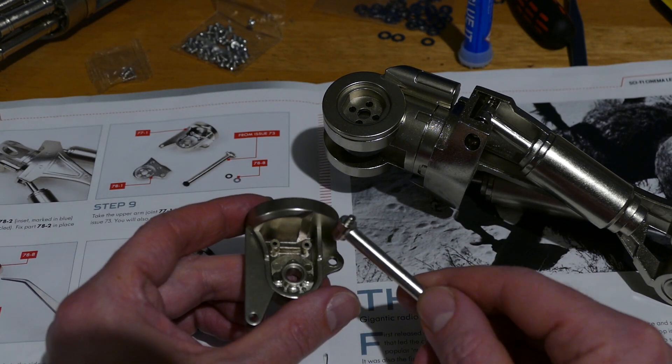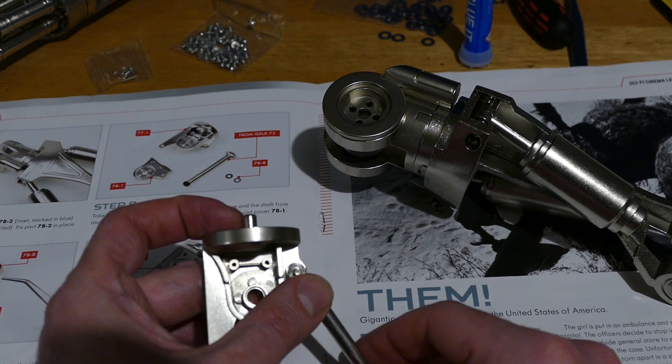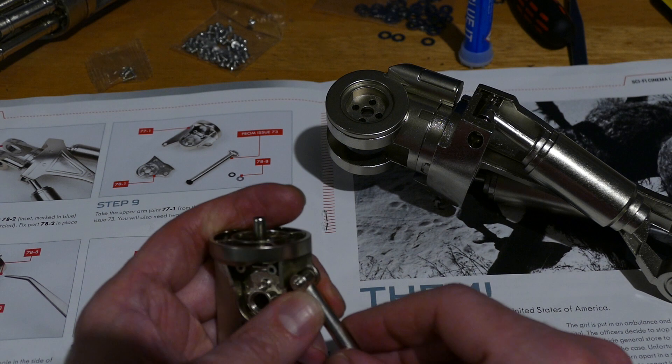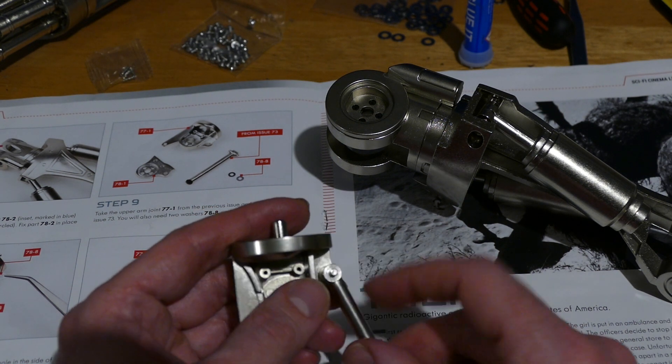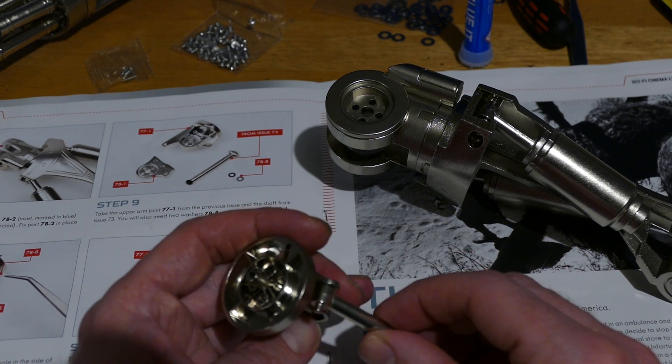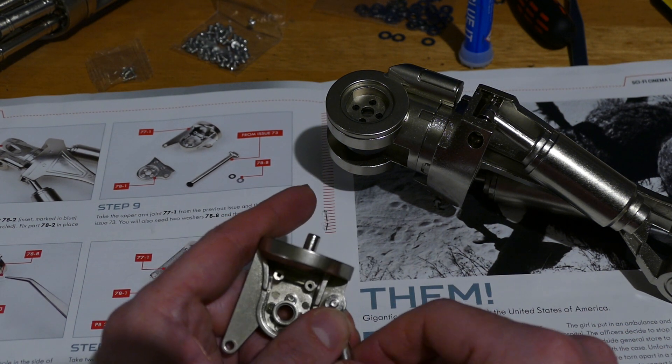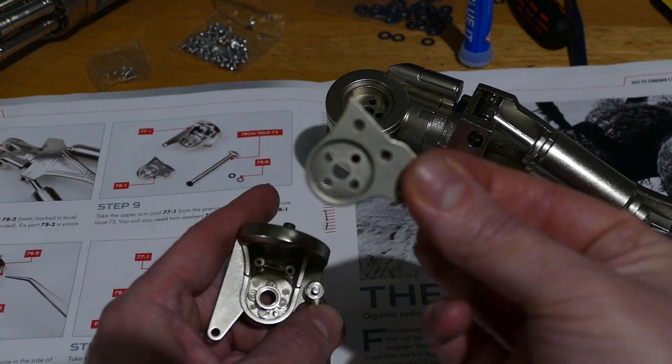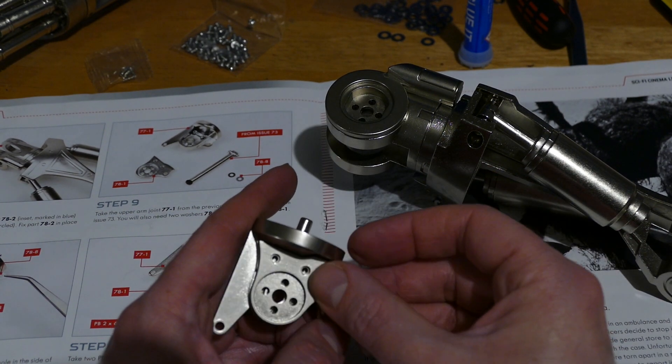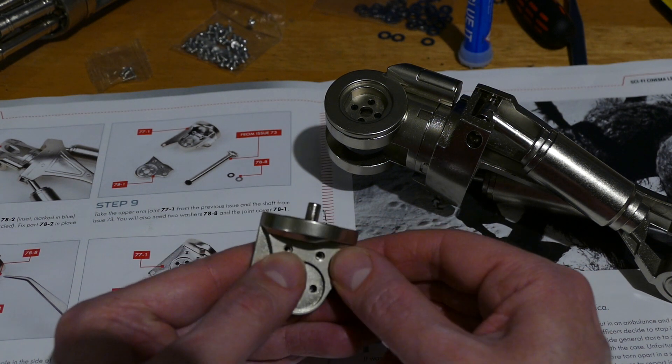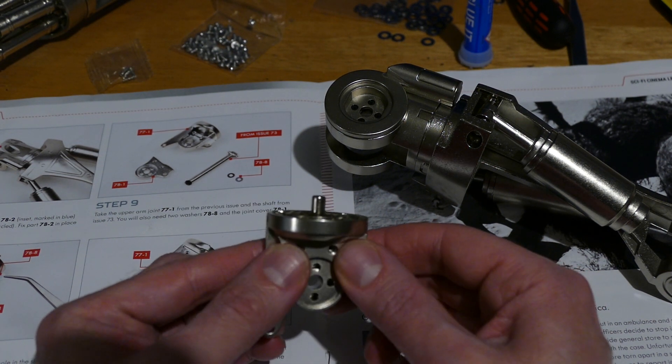And stick one of the pins in there, and then two of the washers over the top peg. Now quite why they don't want one washer one side and one washer the other side? Well, you tell me. But that's what they want. And then I need to take this piece, which is also plastic, and then secure that on top of there, which does fit very nicely. I did a lovely little test fitting just now.